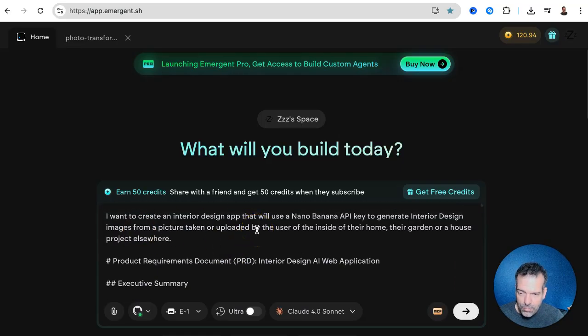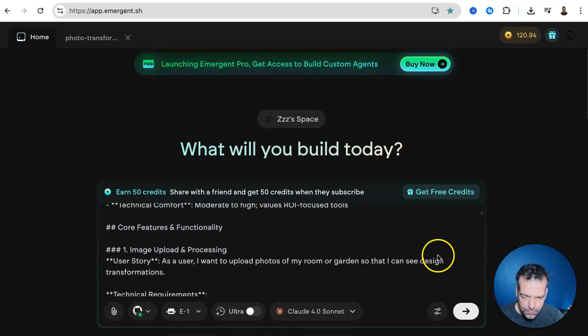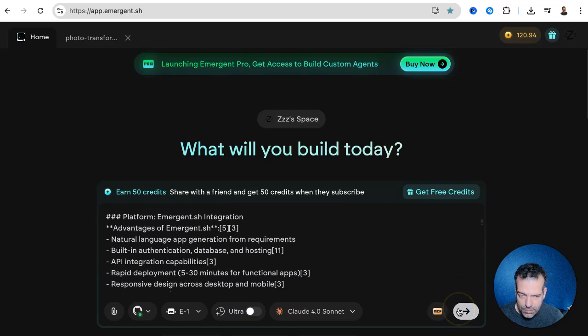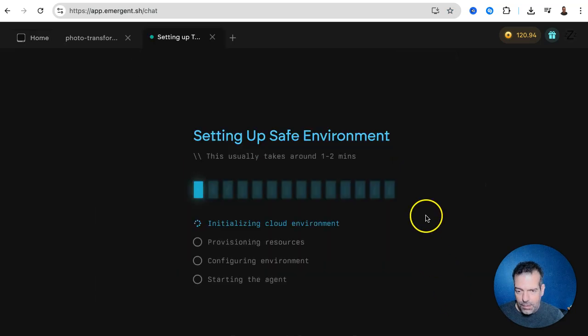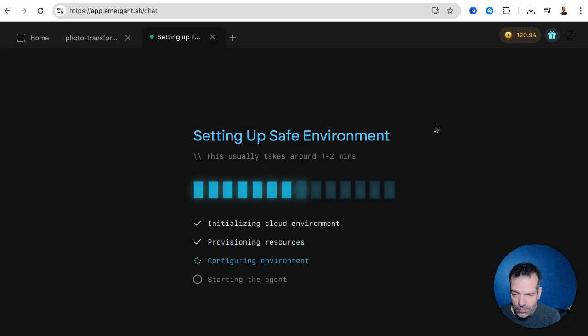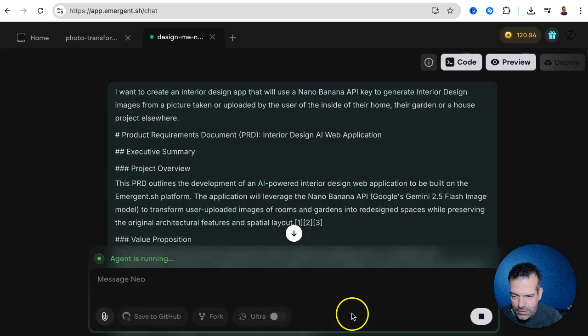And the crazy thing with Emergent is that once I press this button there to launch it, it will then go and generate everything it can until the app works. If it encounters any issues, any bugs, anything, it will literally try and fix them and keep going. So I'm going to leave it in real time. I'm going to cut my microphone, and yes, you will see it progress.